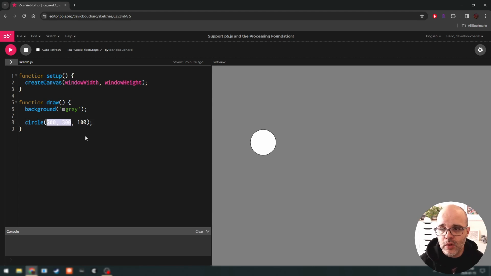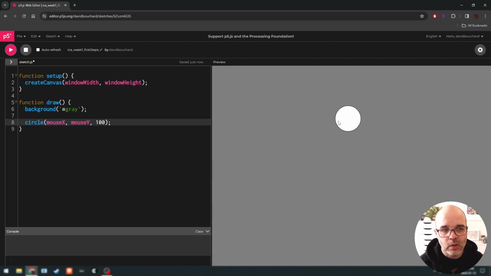Instead of drawing our circle always in the same location, always at that exact coordinate, we're going to replace these numbers with something called a variable. Next week, we're going to dive really deep into variables. But for this week, we're going to use something called a built-in variable, which is something we have access to without having to do anything. And we will use a variable called mouseX. Important to capitalize the X here, and a variable called mouseY. And I'm sure you can make a wild guess as to what these are going to do for us, right?